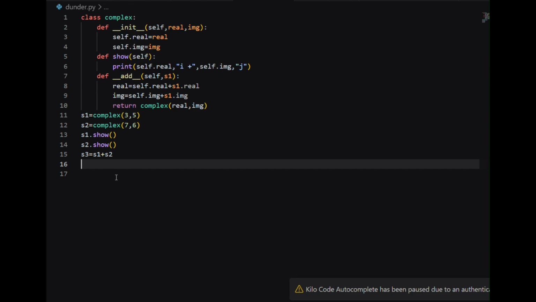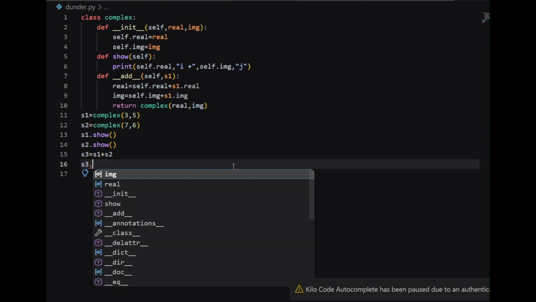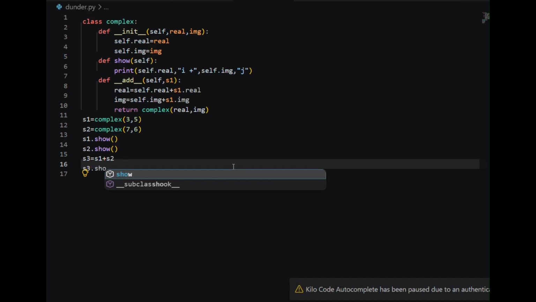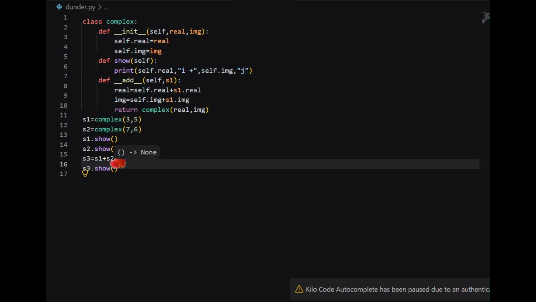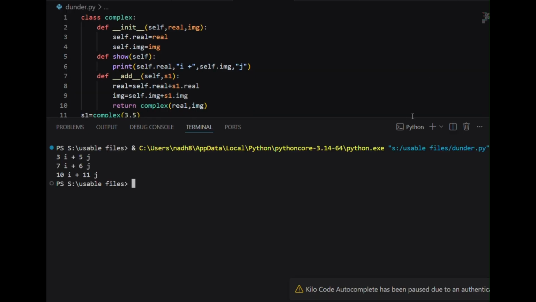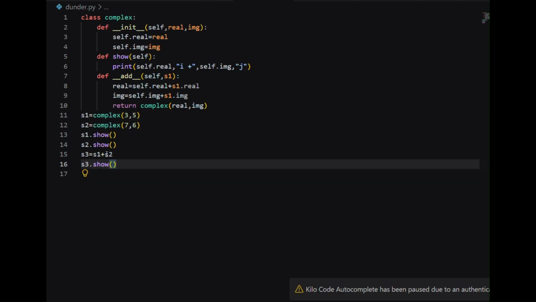Let's print it with dot show. Let's run this. Yeah, it's actually working. So we defined our own functionality of this plus using a dunder. Like this, we can subtract.